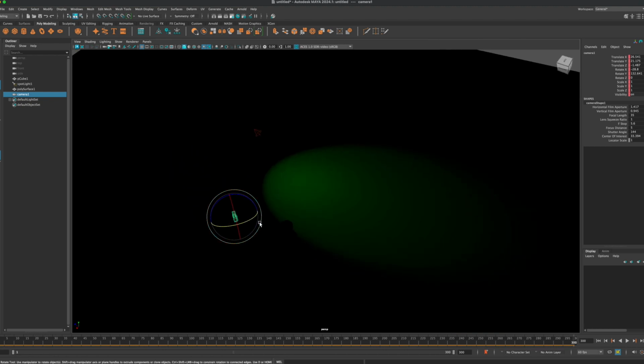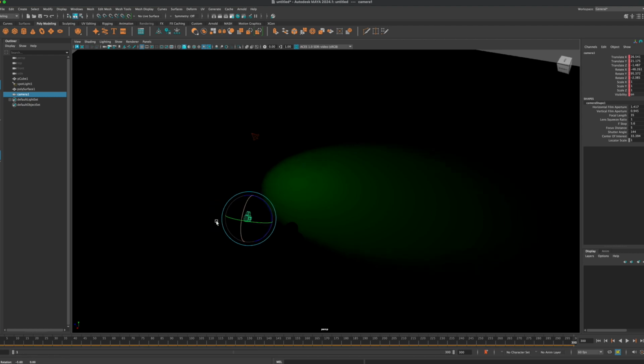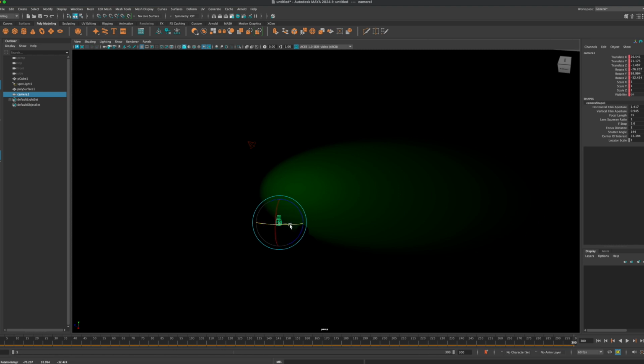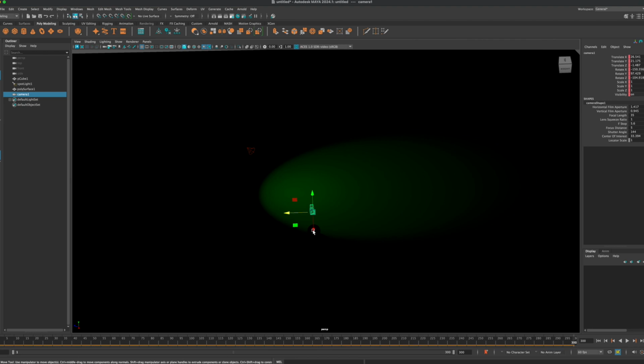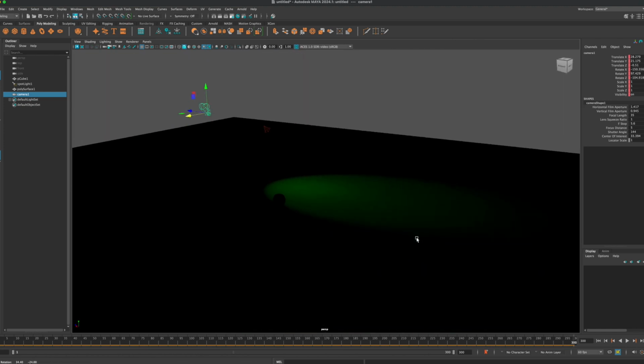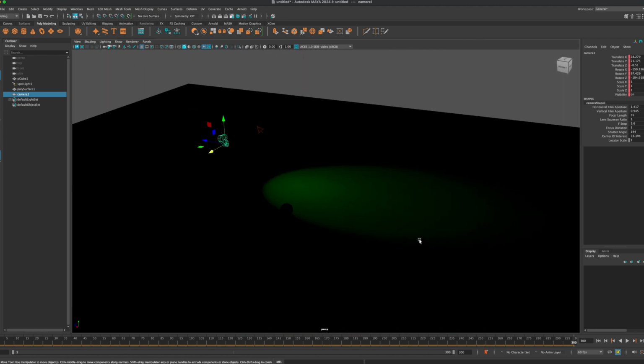Now here you'll have to do a little bit of trial and error, where it's kind of hard to see what the camera is going to see in real time, like with the animation. So you kind of have to just play around a little bit. But basically, I move the camera. Now, all these little movements that I'm doing, they don't mean anything. All it's doing is tracking the beginning and the ending position, and it'll fill in everything it needs to keep the camera moving in the way that I want it to.